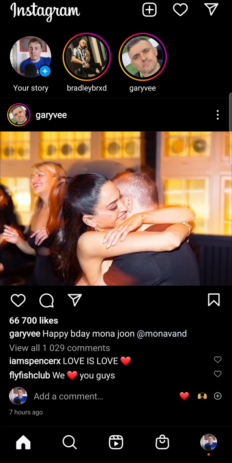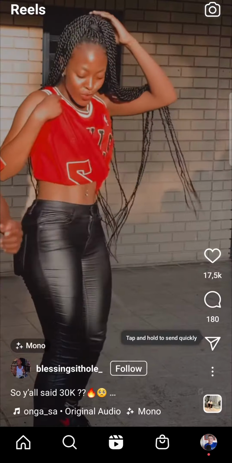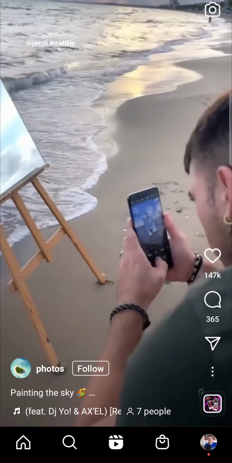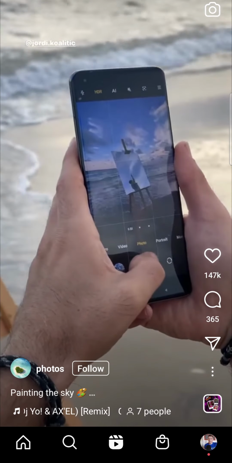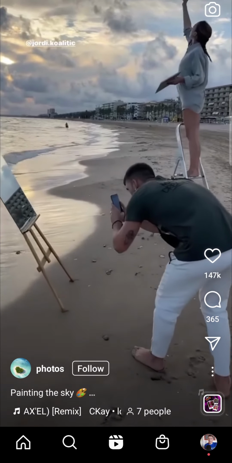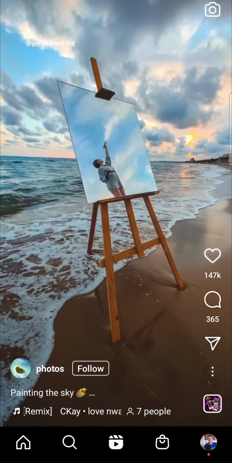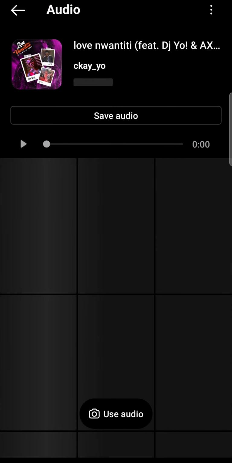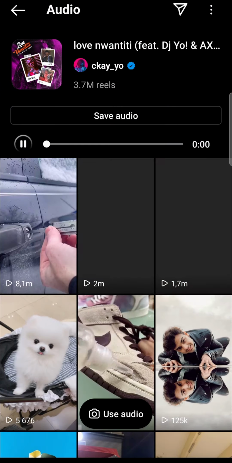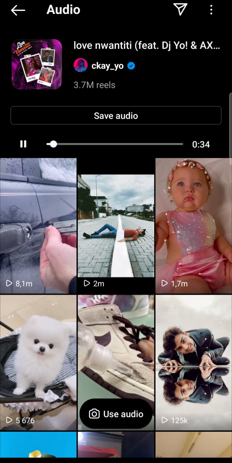So you can either have the audio saved already, or you can save it while you're browsing on the Reels tab. So if I tap on the Reels tab there at the bottom in the center, and let me just scroll through here, and let me just say I want to use the audio that's within this TikTok video. I tap there at the bottom where that scrolling text is, that's the audio. I can tap on that, and then this will pop up, and you'll notice here it says save audio. So I can go ahead and save that audio right now, and it says save.